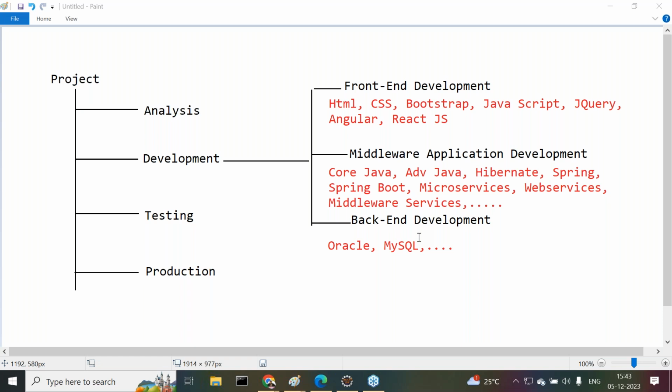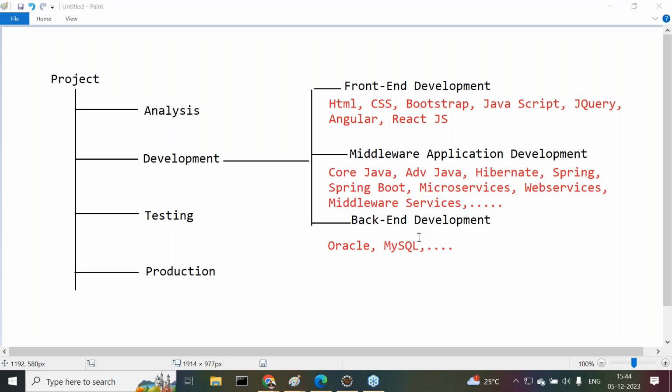Separately, there is a team for it. The team must create tables, schemas, and everything. When they make the database ready, the middleware application will send data to the backend system automatically. The middleware application takes the data from the front end. The front end takes the data from the user. You are the user, giving your data to the front end part. The front end passes the data to the middleware application, which refines and processes it. When the data is finalized, it is submitted to the backend system, which maintains the data in the repository.